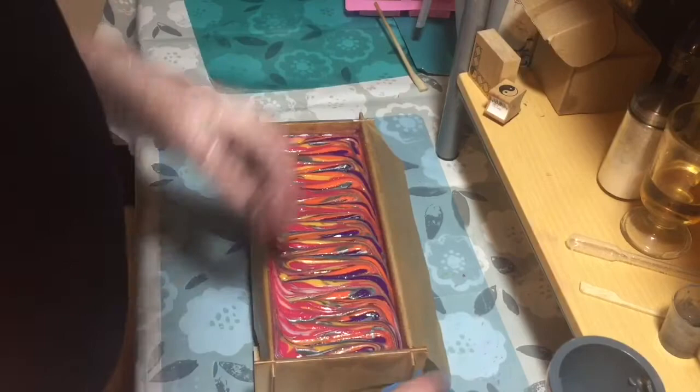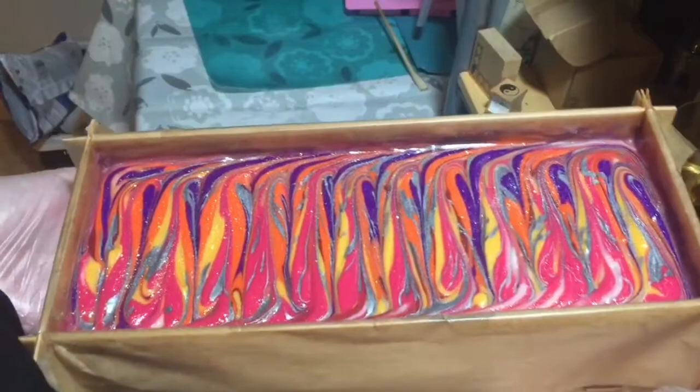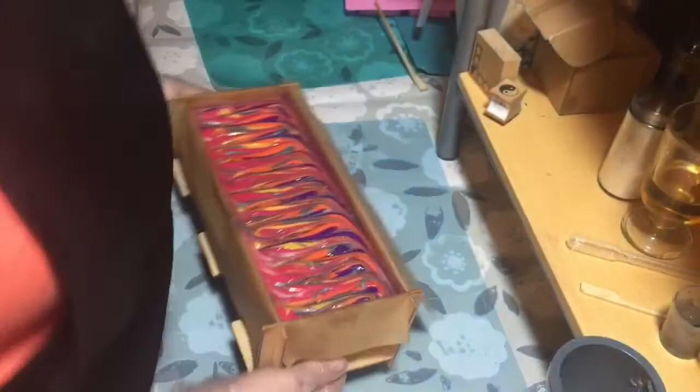I'm proud of myself. Clyde, I love your work. I hope you enjoy mine. Thank you for the inspiration. Hello, Clyde. I think that's his name. I was missing one last colour because obviously the first colour seized. Okay, thanks colours for joining me. See you for the cutting. Bye.